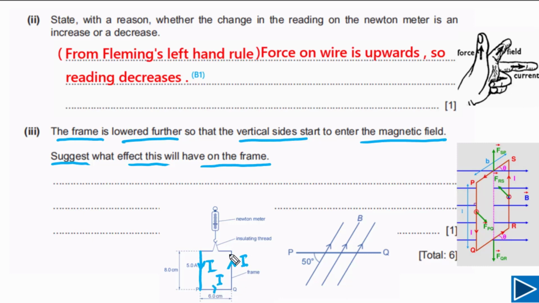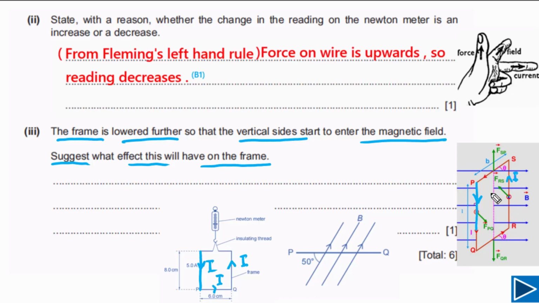Now this frame is inside a uniform magnetic field. I will explain with the help of this loop inside a uniform magnetic field, but you can visualize this one by yourself, as the principle is the same. Now if you look, the magnetic field is to the right, and the current on this side is down. As you can see here, current is down. But the current on this side is up.